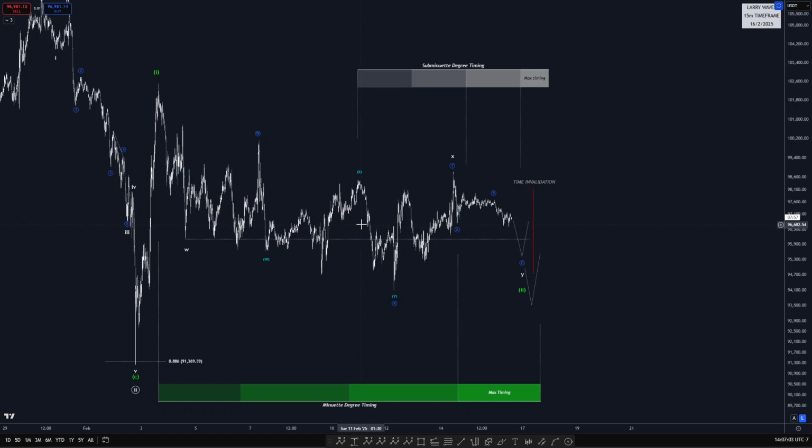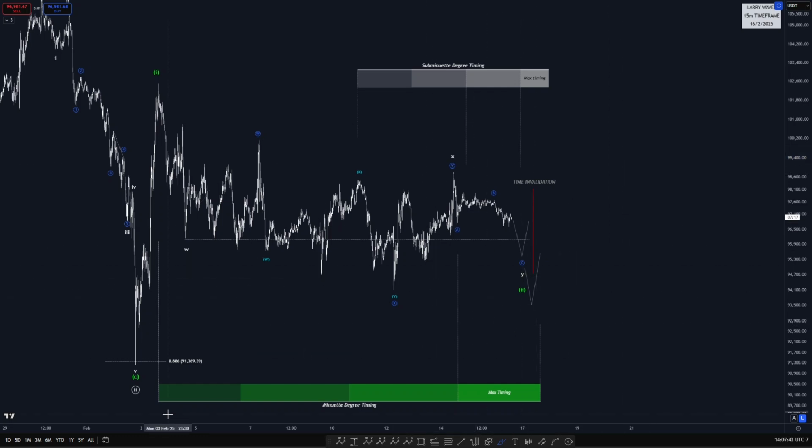And this correction is also tricky as well, because it doesn't have to take this low in order for it to be considered a completed wave 2. There is potential that it could just take the origin or the termination of the W while keeping the extreme low of this X wave intact because of the running flat nature of this X wave. So it's a tricky structure.